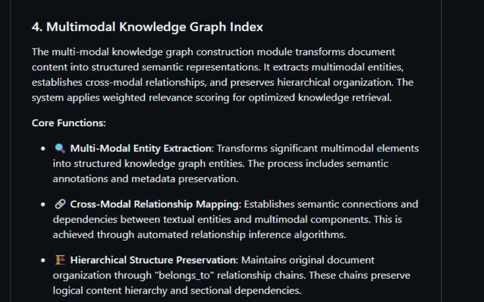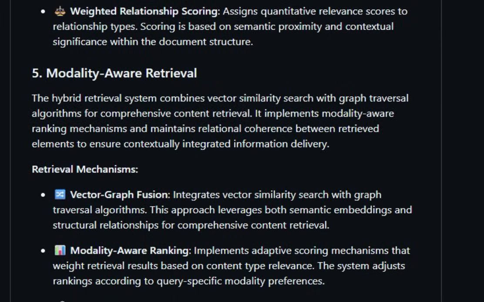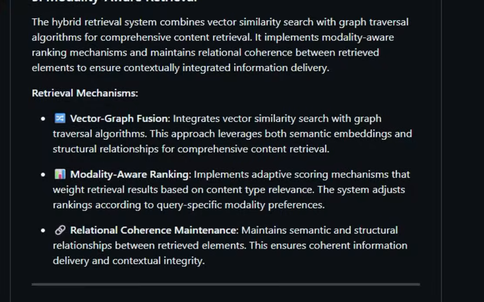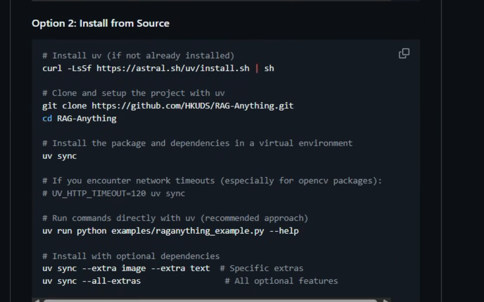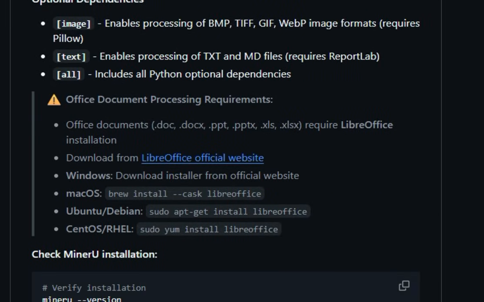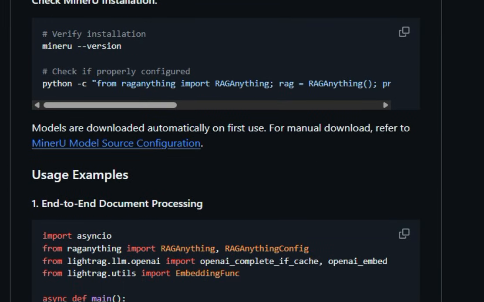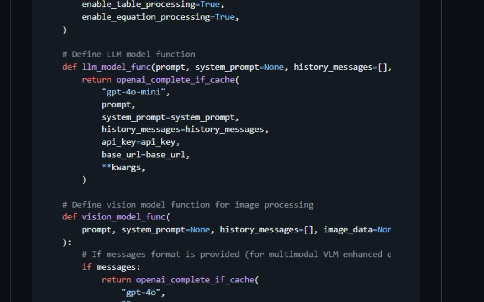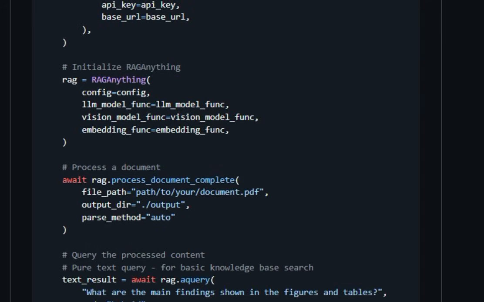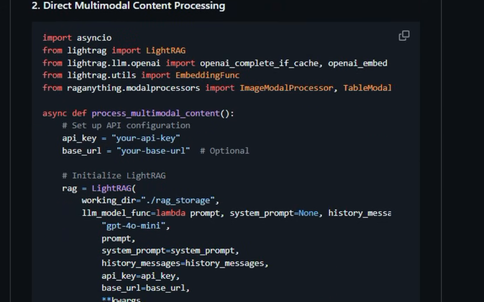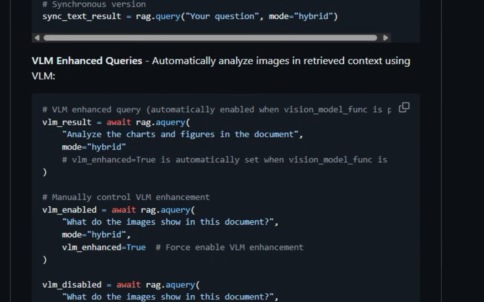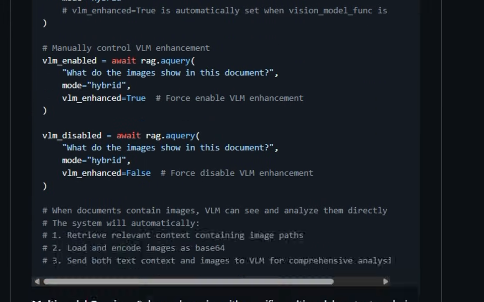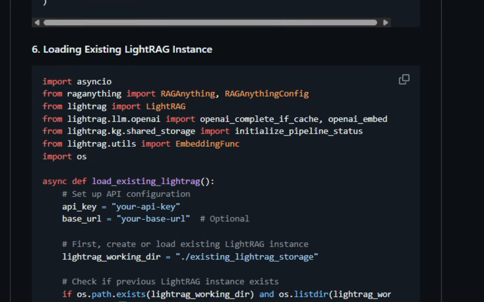Where many frameworks force you to combine specialized tools or hacks, RAG Anything brings it all together into a unified approach. Because it natively understands relationships across modalities, it can answer queries that cross-cut image and text. For example, recognizing that part of a chart relates to a table, or that a formula links to the descriptive paragraph nearby. It also supports universal document formats, PDFs, Office files, images, anything with mixed content, so you don't need to worry about converting everything to plain text.